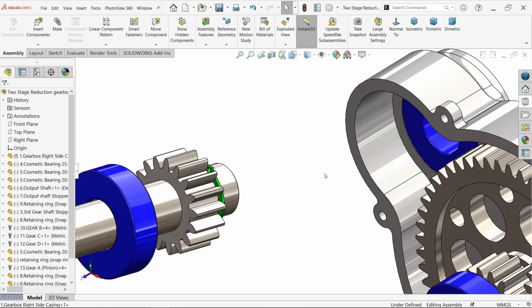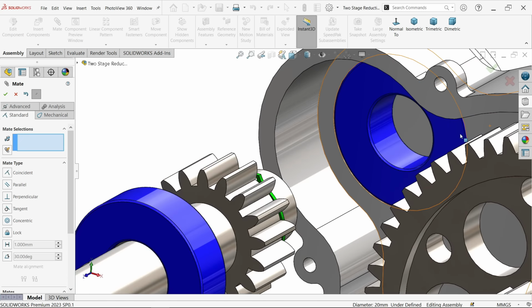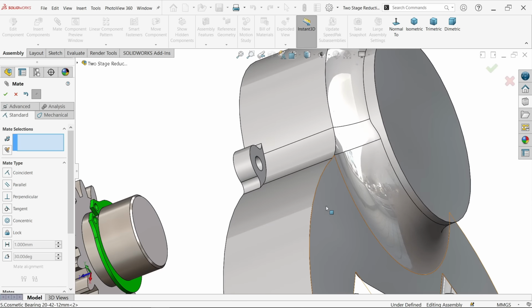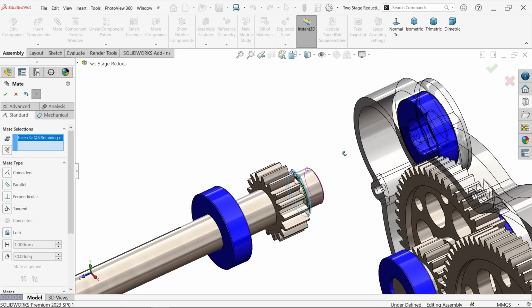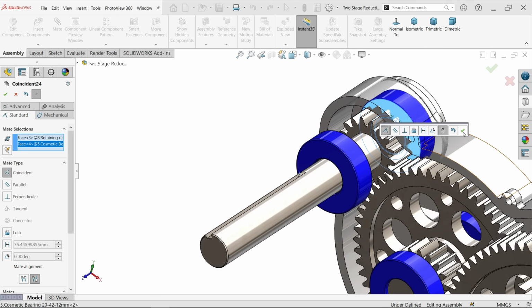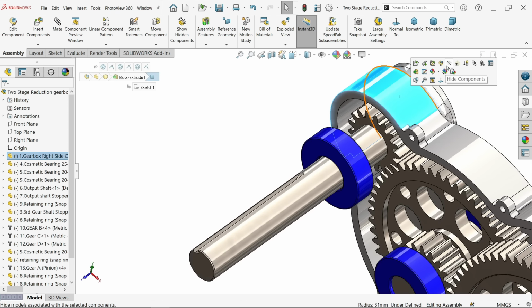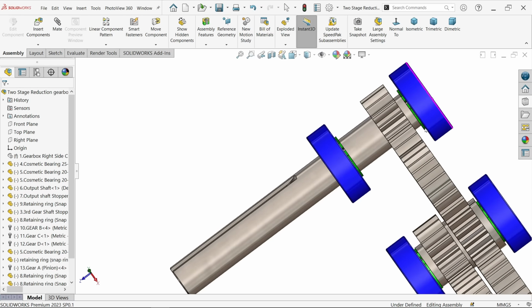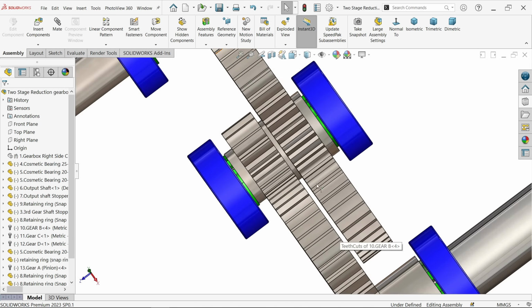Now let me select mate, this face, and here in the casing, select this bearing internal face. Okay. Now let me select this face, ring face or bearing face. Okay, cancel. Let's hide this casing and see the alignment of the gears. Now all the gears are perfectly aligned.